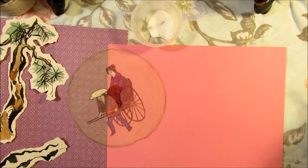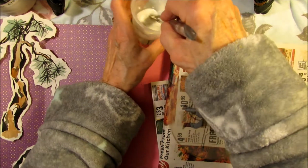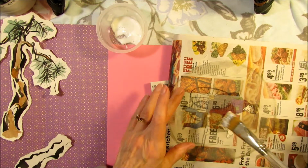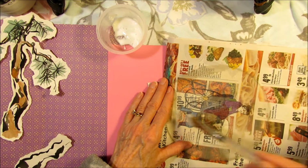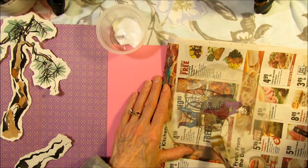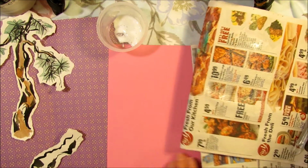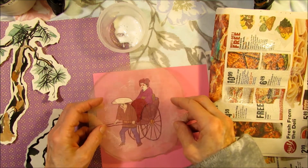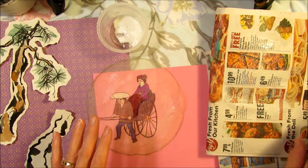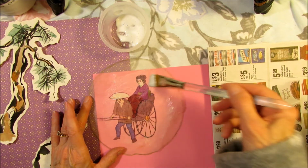Well, I got my fingers crossed here that this is going to work. I get a piece of newspaper. Okay, make sure I got the back. Pretty sure that's the front. Okay, this is just a little Liquitex matte medium. And I'm just going to carefully put some on here. I'm going to place it down on the pink. And maybe I will put a little on the top. And then we'll have to let that dry.